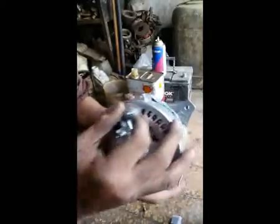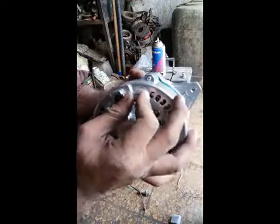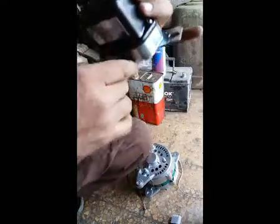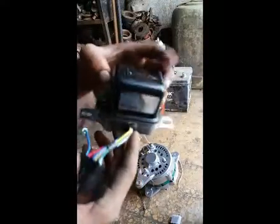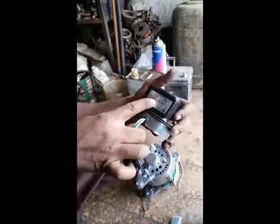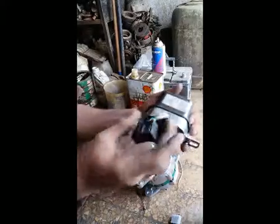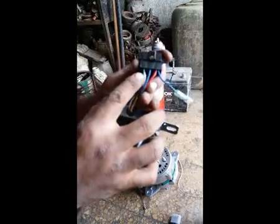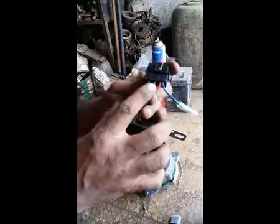This is the main wire which comes from the battery. I will tell you the concept of the auto-voltage regulator. You can see here — this is the main wire. This is the AVR, auto-voltage regulator model 558J12V, and it has six wires. You can see here: above are green, blue, and red.